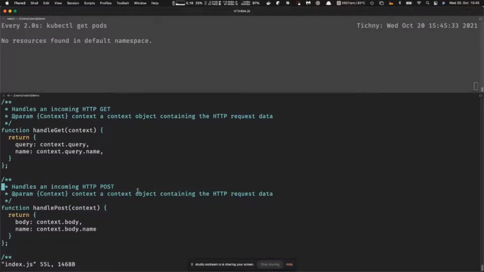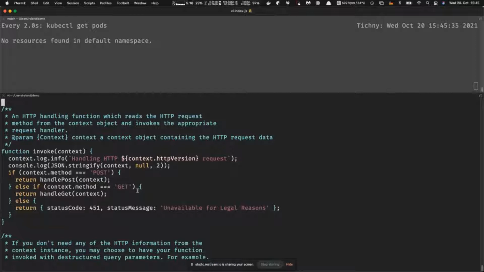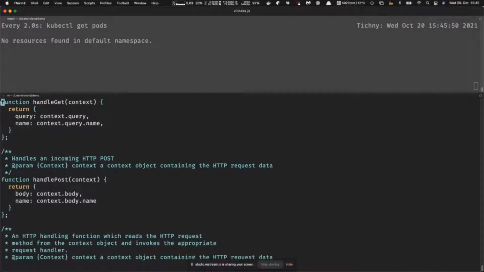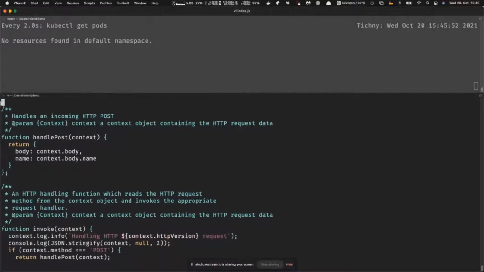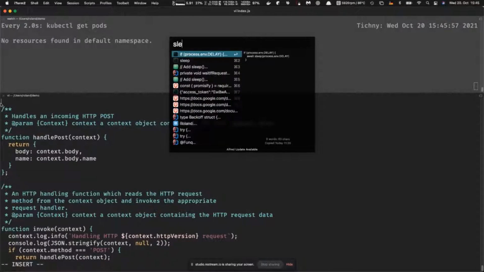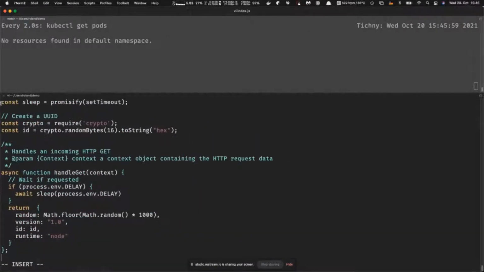So what do we have here now? We have several things, including the manifest. The important point is this invoke here, which is called by the runtime. What I'm doing now is modifying it a little bit. You see you already have some default handlers for HTTP GET and HTTP POST. I'm just deleting the GET one and adding my own. I have prepared something here, which looks like that.